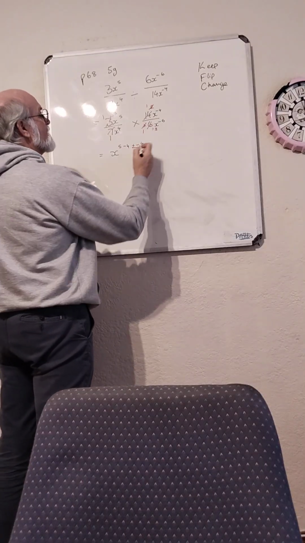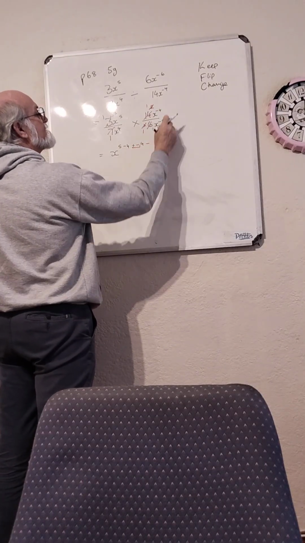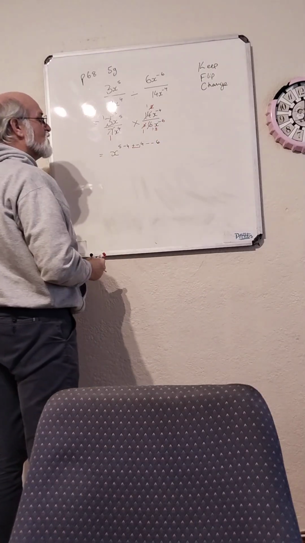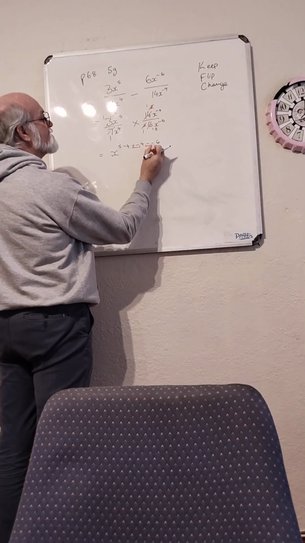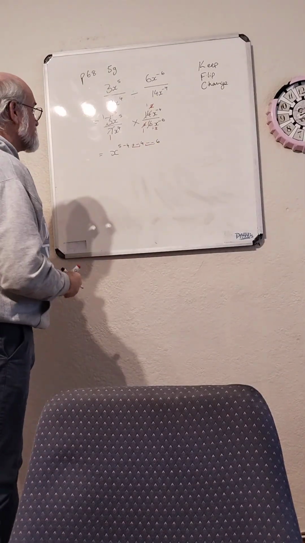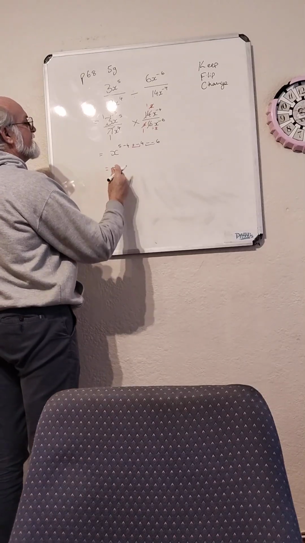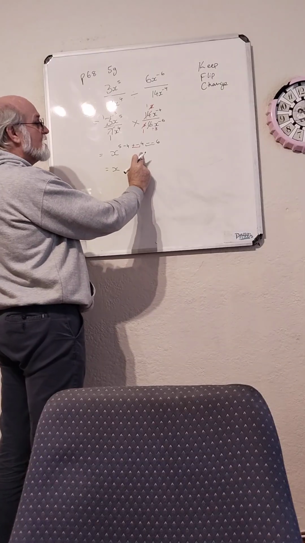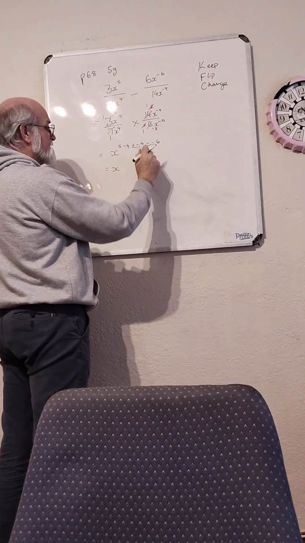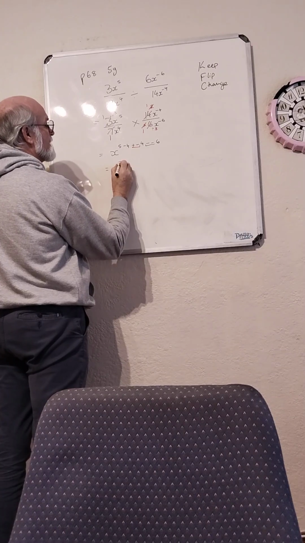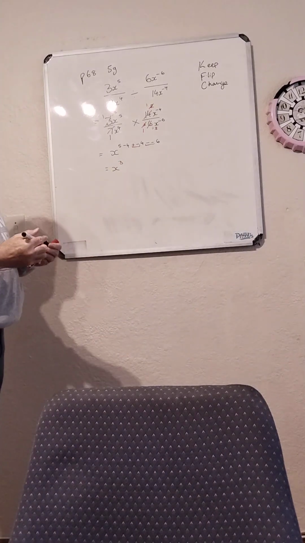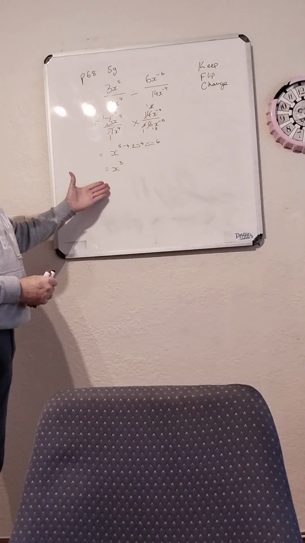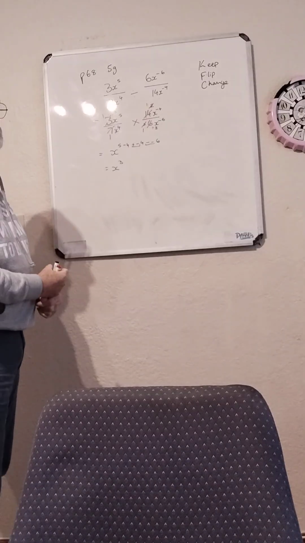over there. And then I'm going to subtract from that, because the x to the minus 6 is at the bottom, the minus 6. And again, you don't have to write minus 6, but I write it just to remind me that a minus and a minus make a plus. And then I'm just going to work through and see what's left. So 5 minus 4 is 1. 1 minus 4 is negative 3. And then negative 3 plus 6 is positive 3. So I'm left with x to the power 3. So this horrible looking algebraic fraction simplifies down nicely to just x to the power 3. Okay. Make sense? Yeah.